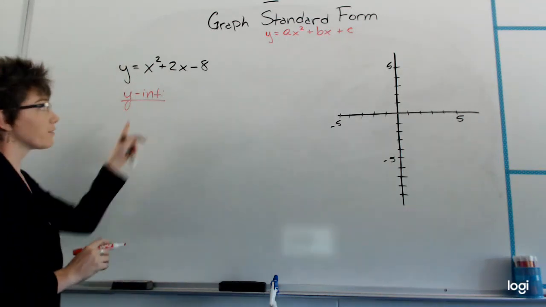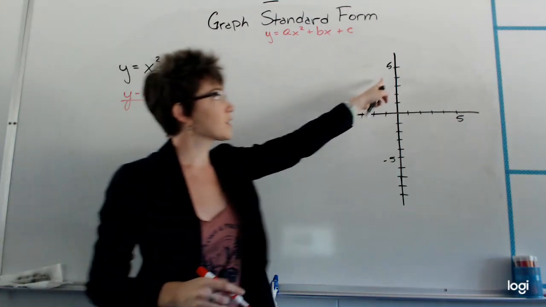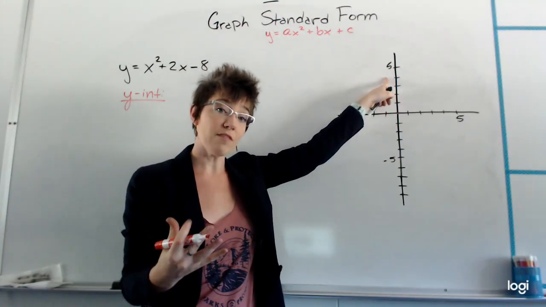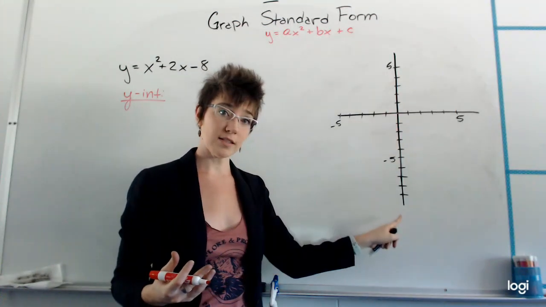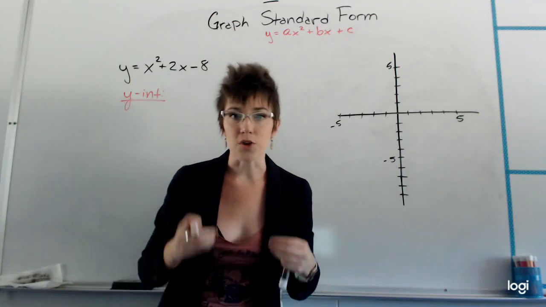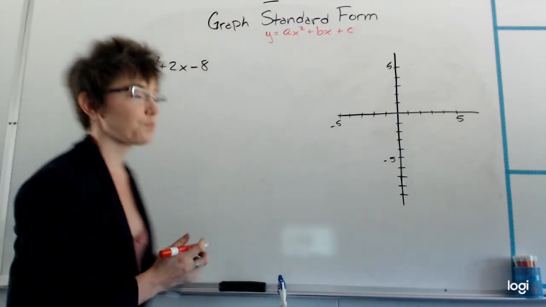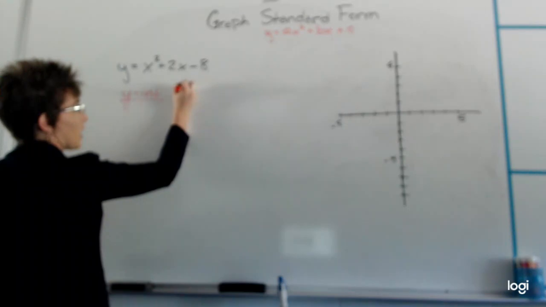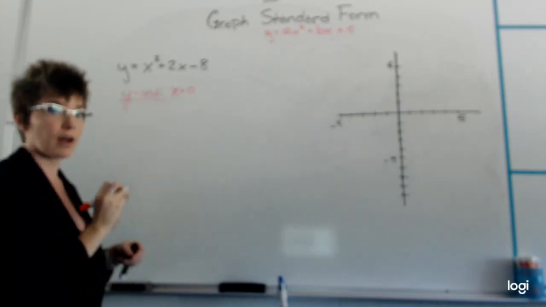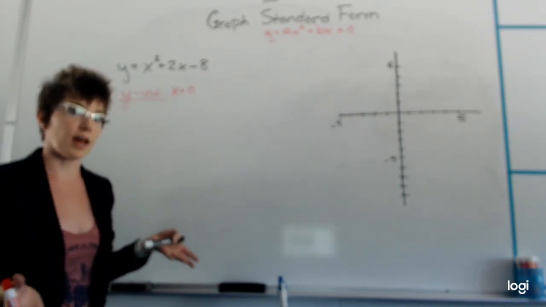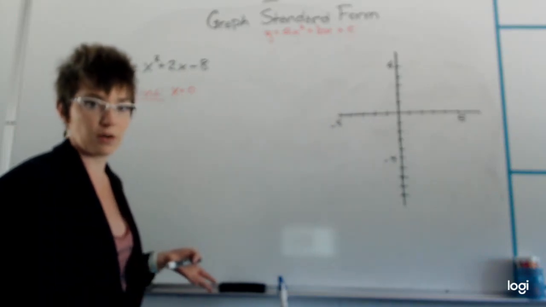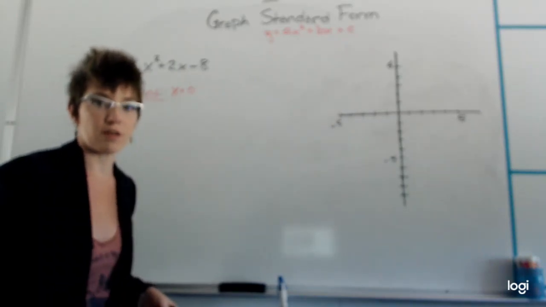Okay, so when you're finding a y-intercept, remember that that's going to be when your graph is crossing the y-axis. And so your x value is always equal to 0. That's key. So I make a note to myself that x equals 0 here. All right, so essentially what that is going to look like is take the value x equals 0 and plug it into your equation and solve it from there.